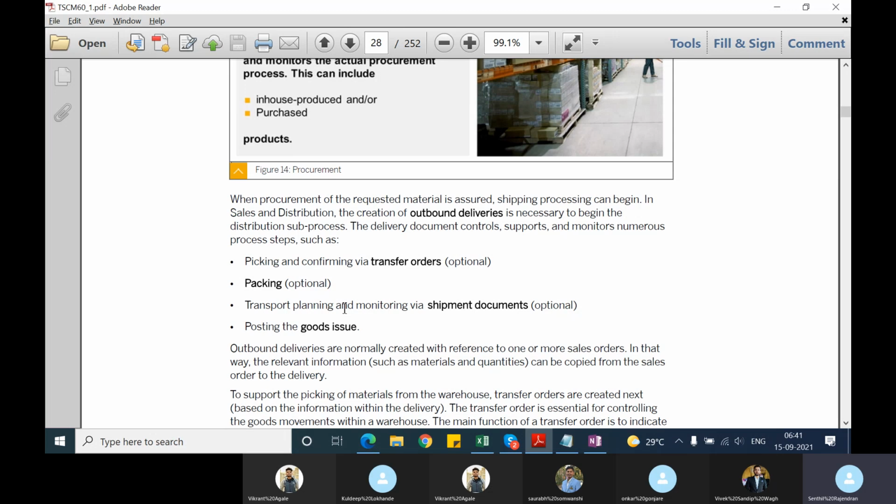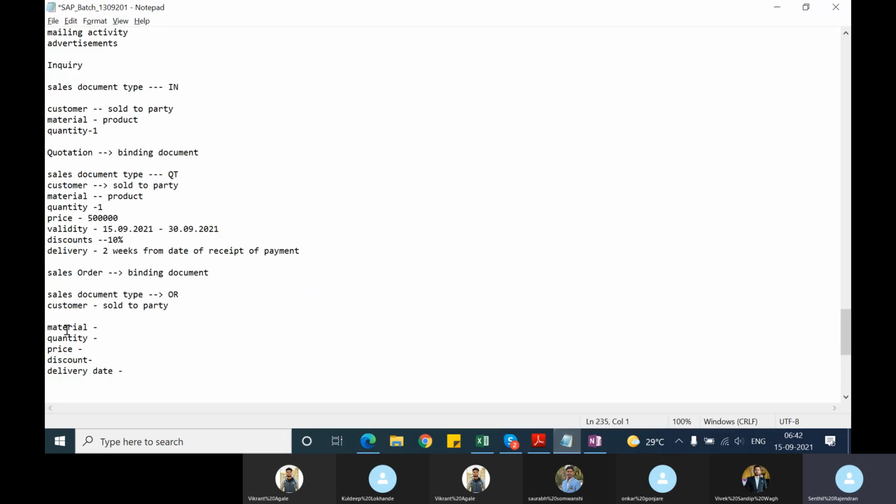So what does that delivery date mean? That is the date on which the customer expects the goods to be with them. They expect to receive the goods on that particular date. If you are able to meet that date, then we create a delivery document. So the first process is the sales document. Until here, the first two are the pre-sales, and this is the sales order you created based on the pre-sales activities.